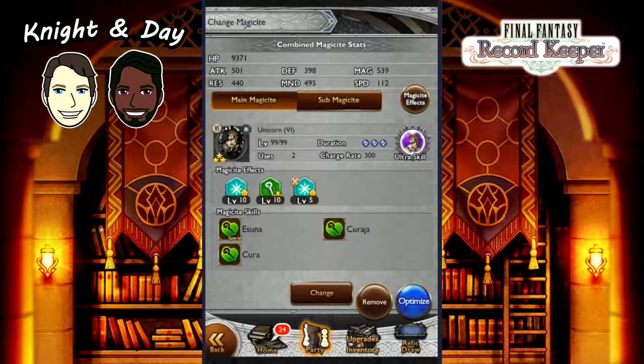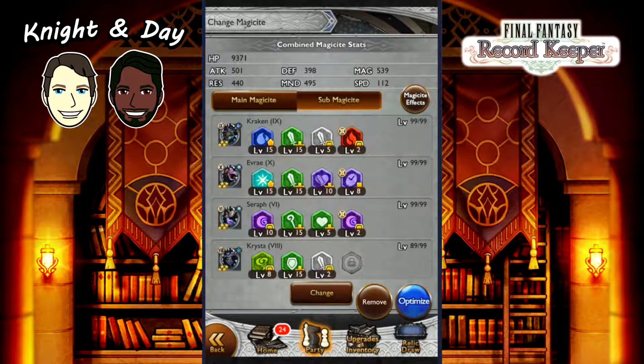Yeah, we had good old Unicorn again to stop their crazy garbage status ailments. And then we had water damage up, good old Evray with that health damage up and attack up. And we traded out the defensive Magicite this time for Seraph and Krista, which have dark defense and wind defense because that's what these two use. Okay. So, customize what you have for the team. Right. And it's more efficient that way.